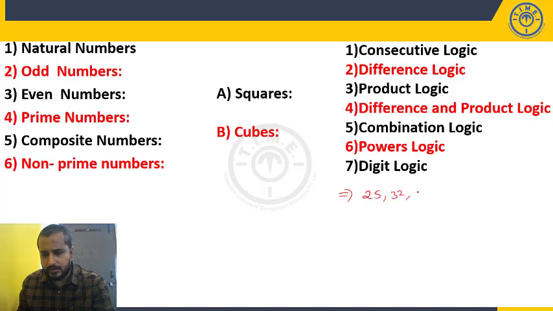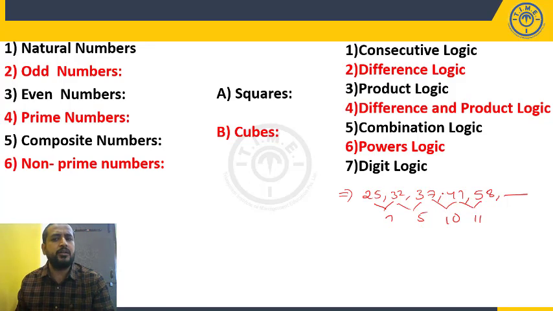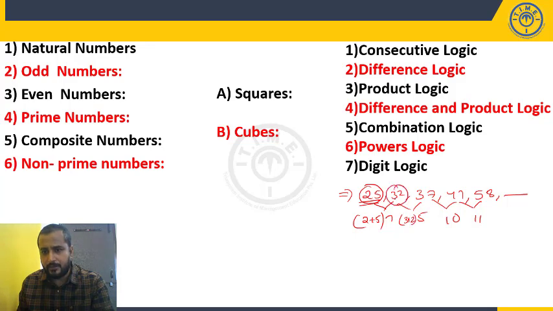25, 32, 37, 47, 58 and so on. Now here the difference is 7, here the difference is 5, here the difference is 10, here the difference is 11. What are these numbers? You may not get the idea sometimes. That is the sum of the digits. The given number is 25, sum of these two, 2 plus 5 is equal to 7. And this 5 is the sum of the digits 3 plus 2. Here it is 3 plus 7, sum of these two. And here it is the sum of the digits 4 and 7.